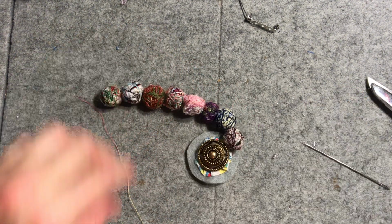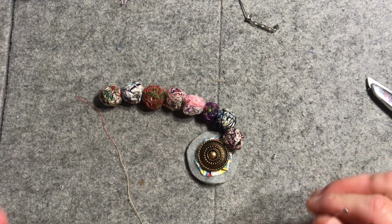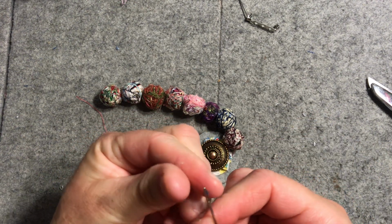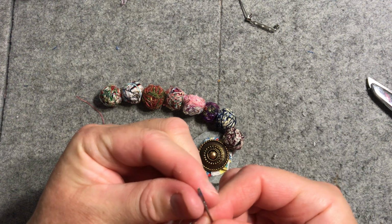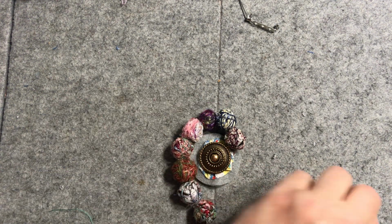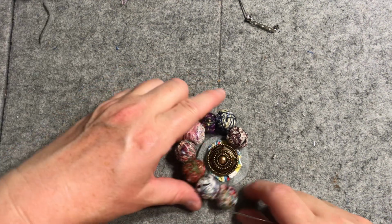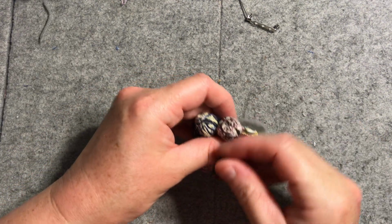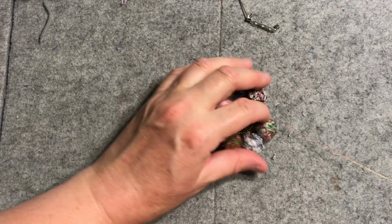Right. Probably should have arranged it at first and just made sure the size was right, but that's fine anyway. I didn't cut my thread, which was the main thing. So we've got our little ort bead chain there, and then we will pop through.